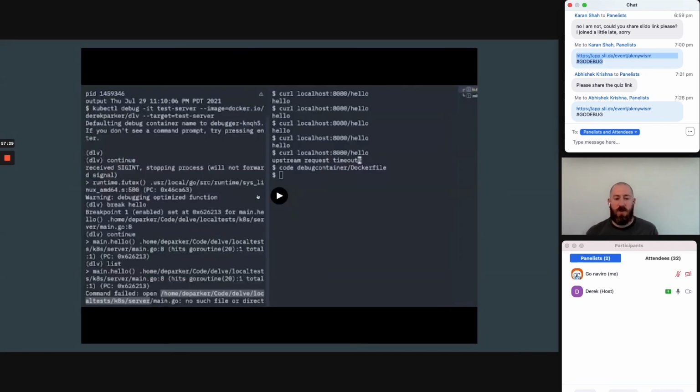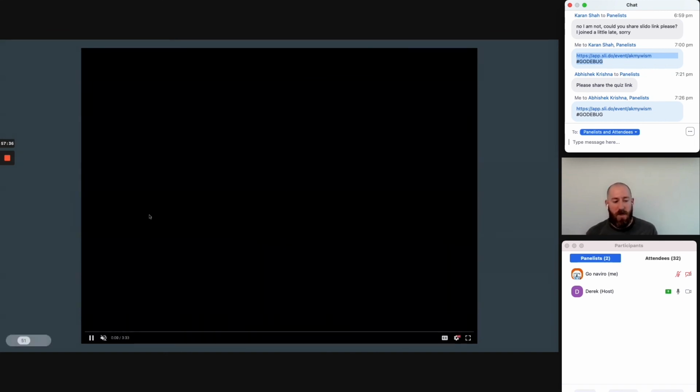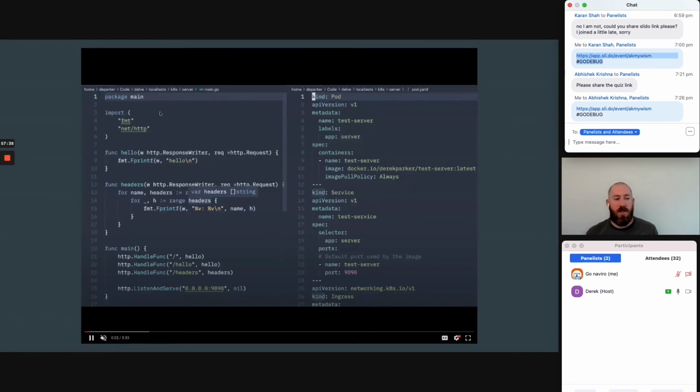So again, I have a short little demo to show this in action. I'll go ahead and start playing that now and talk everybody through it. You can see on the left, we have a small little HTTP server. It has just a few endpoints, nothing too exciting there.